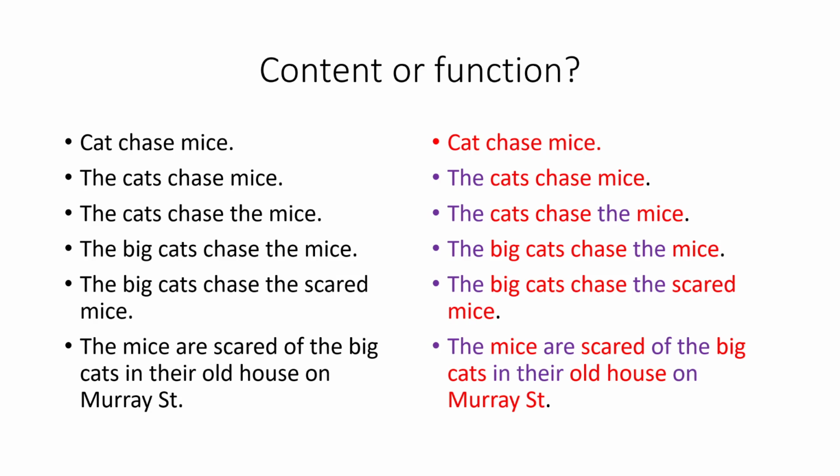Now I'm going to stress there. The mice are scared of the big cats in their old house on Murray Street. You can hear it's different. The meaning changes. The fact that I'm stressing that word is showing it's extra important. That's why I would do that. I'm trying to really show you that their house is an important part of the meaning. Not my house, not your house. It's their house. It's the mice's house, or it could be the cat's house. There is kind of a bad word choice because of that, because we have two they in the sentence, right? Mice is they and cats are they, so it's unclear whose house it actually is. It could be both of their houses, I suppose.